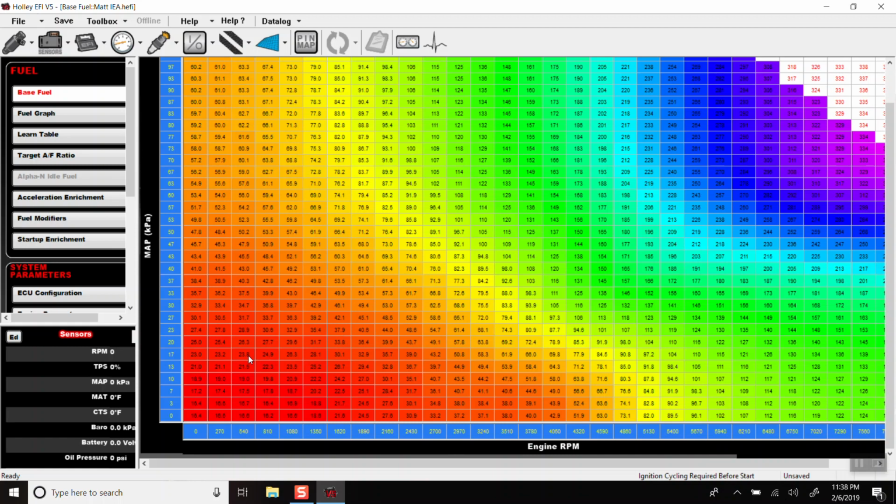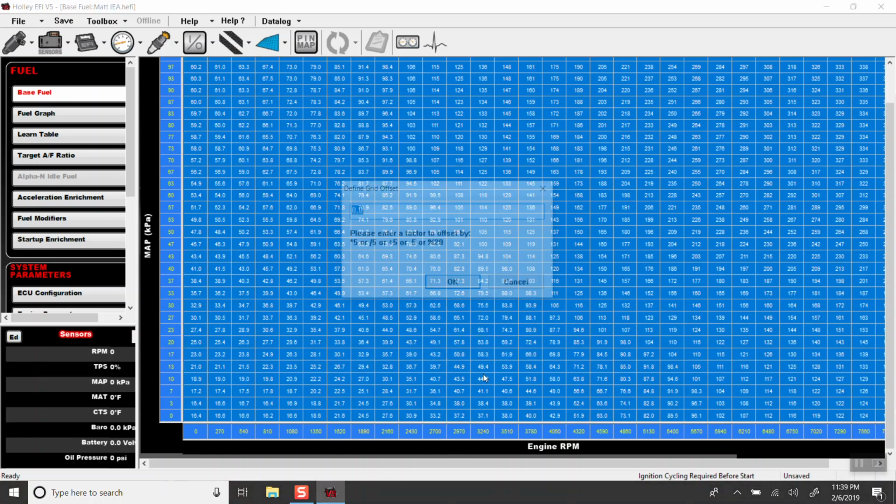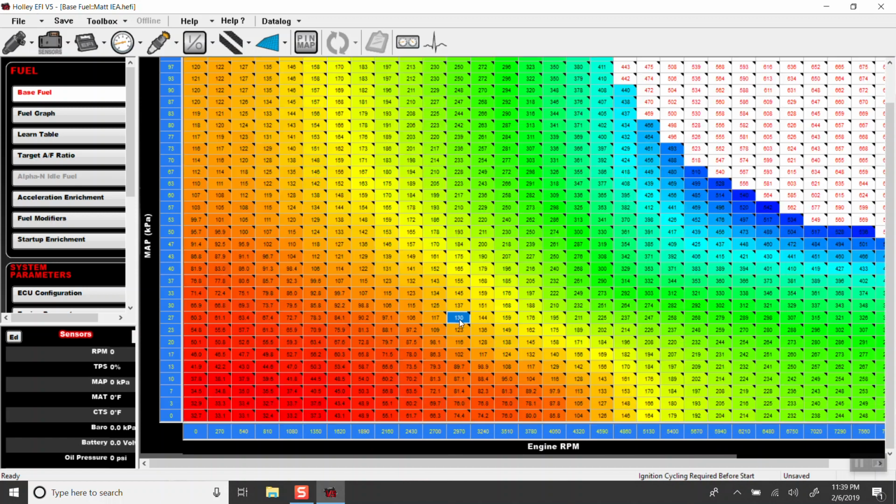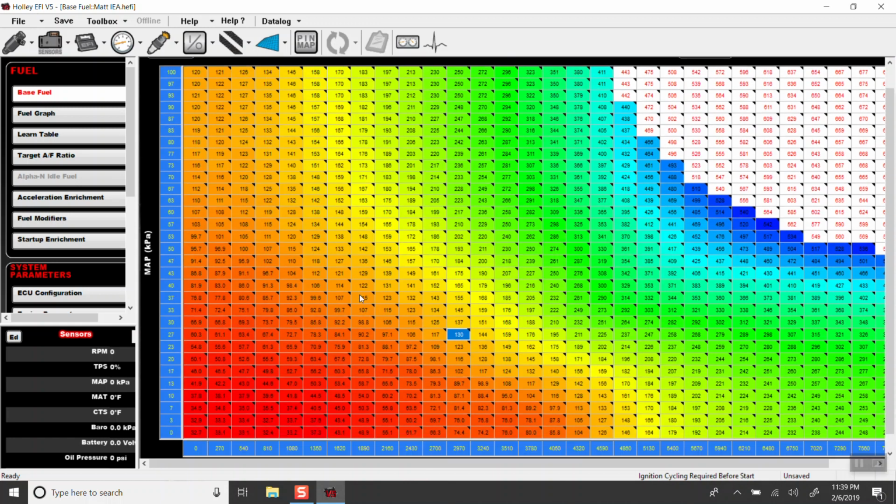Well, you can increase the amount of oxygen getting into the engine by increasing the breathing efficiency of the engine, which is this. If you double this, here I'm going to hit Control A, right click, offset selected, asterisk 2. I just told the ECU we're now taking in twice as much air per revolution as we were before in volume. So that means twice the amount of oxygen, twice the weight, and of course an engine actually doesn't do this, but that's just an example.